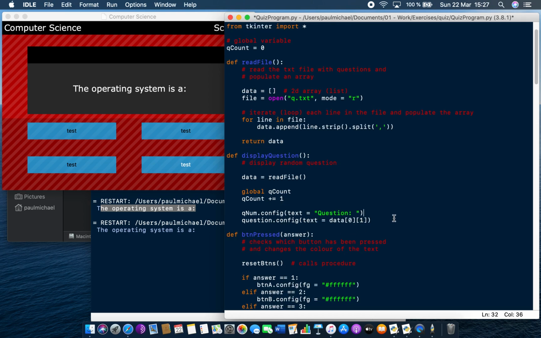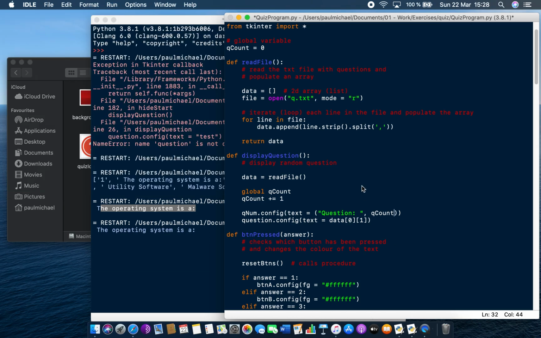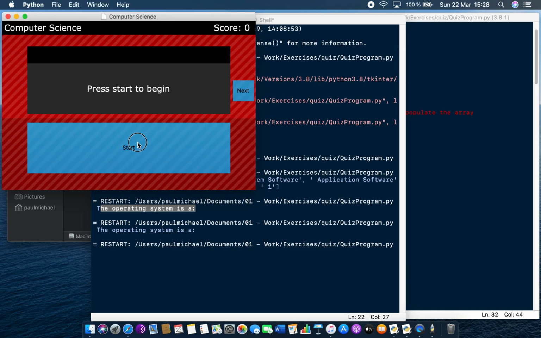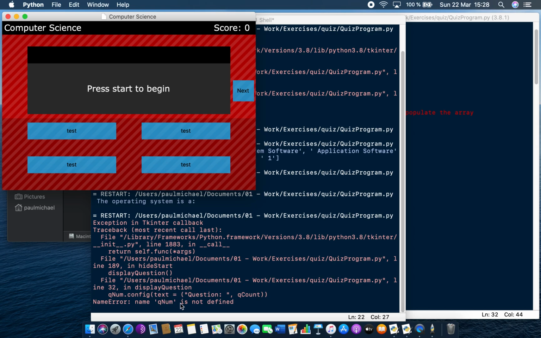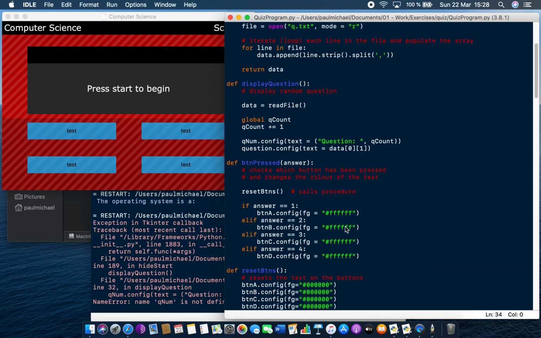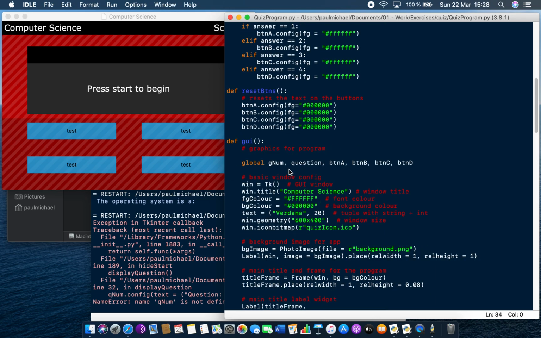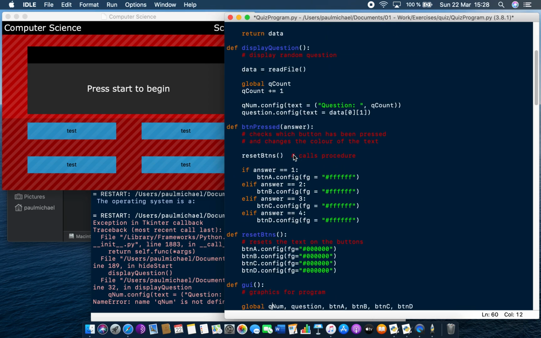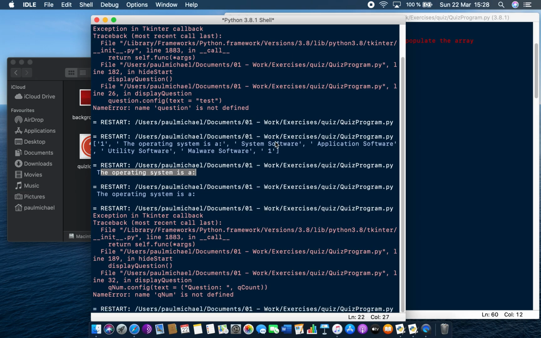So what I could possibly do is I could say maybe, could I do it within brackets like that and do Q count like that. Let's have a look, see does that work. Nope, doesn't work. QNUM is not defined, it says. We got a few problems with it. Okay, so QNUM. Well, that's my problem. I did GNUM instead of QNUM. So let's try it one more time, see if it does it.